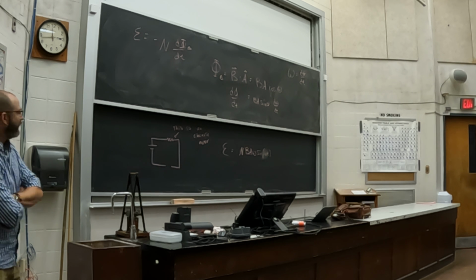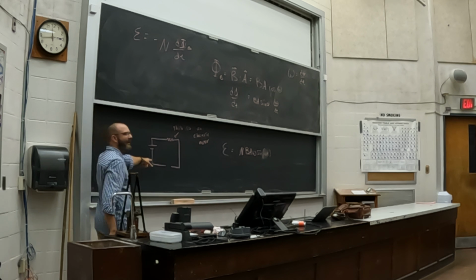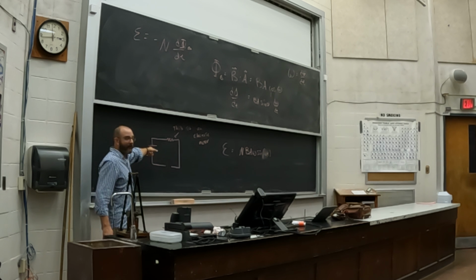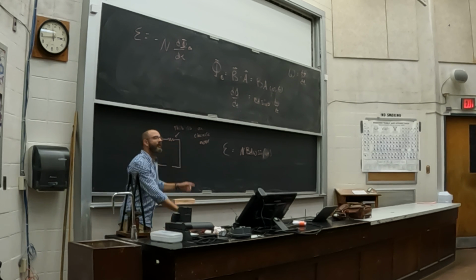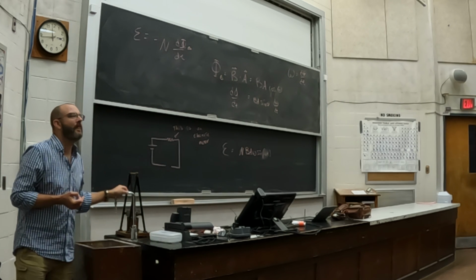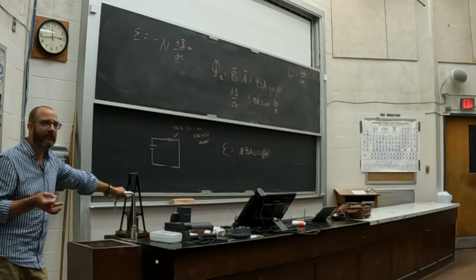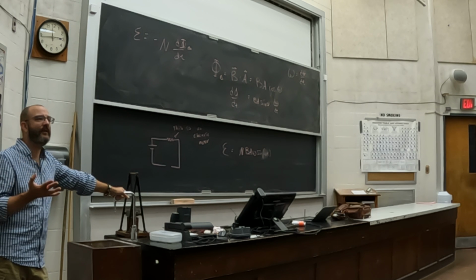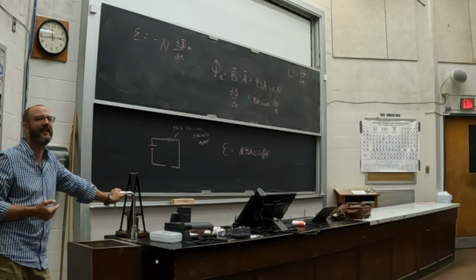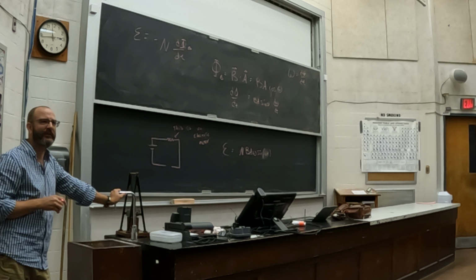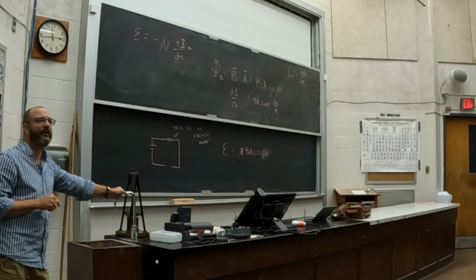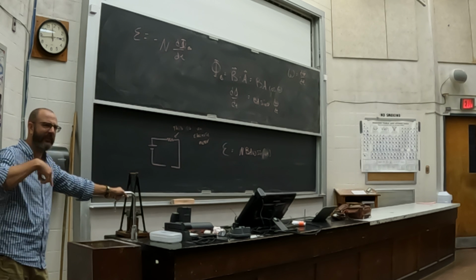So I flip a switch, and notice I've left a gap here that I'm going to fill in a second. I flip a switch for my EMF, my source EMF, and this motor starts to spin. Well, what has now happened is I have a coil of wire that's spinning in a magnetic field. I mean, it's spinning in a magnetic field because I made it, right? I connected it to the EMF. I input electricity to this thing, which is not the same thing as, but also means I'm inputting energy into my motor. And it starts to spin.